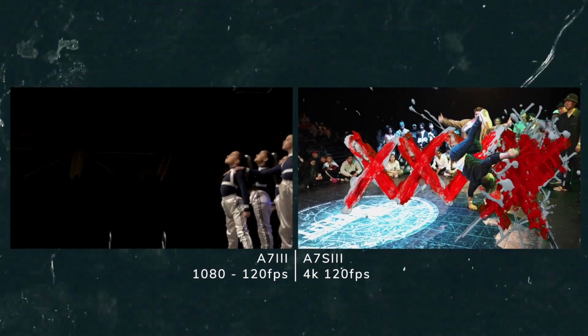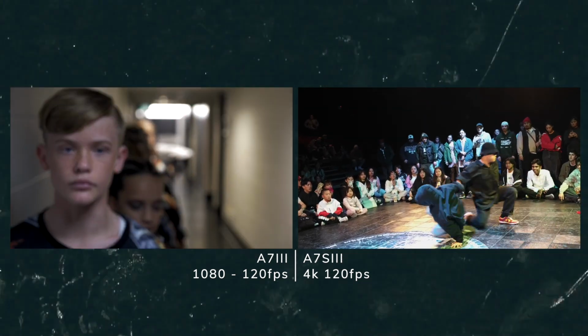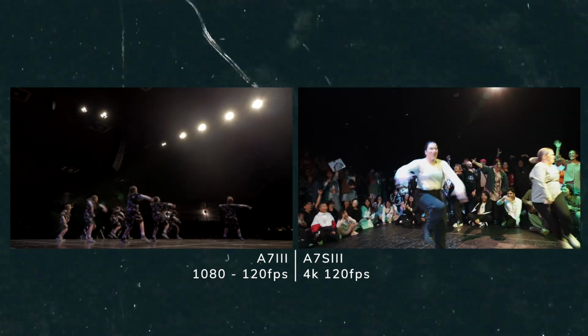But if you have outgrown your current camera and you are starting to see a lot of the limitations that it currently has, and you think you're ready and you've got enough to invest in a new camera body, I mean, go ahead, do it. I did, and immediately I noticed a difference in my slow-mo, because now I'm recording slow motion in 4K rather than 1080, which is what the A7 III was limited to. So if you're able to, then yeah, absolutely get a new camera, but master what you've got first.